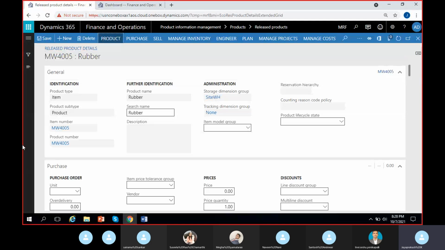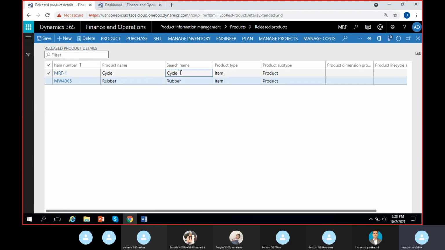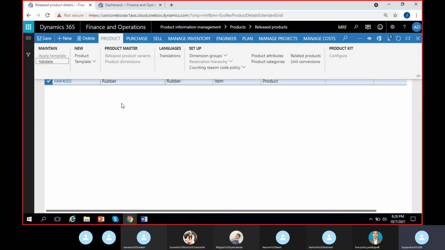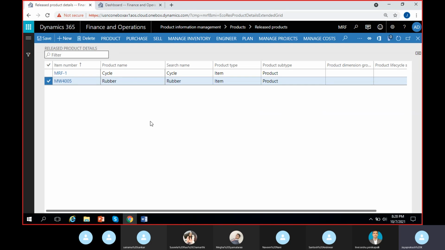Since that was a global page and that product was already released in some of the legal entities, which are using another tracking dimension and storage dimension, it threw an error message then. But for this legal entity specifically, we can give storage dimension and tracking dimension here. But that product cycle which was created by us was not released in any legal entity earlier. So for that it took the storage dimension automatically, without any error message. But since this product exists in another legal entity, it threw an error message in that global form. After releasing, under released products, here I gave the details, so it automatically took the details.